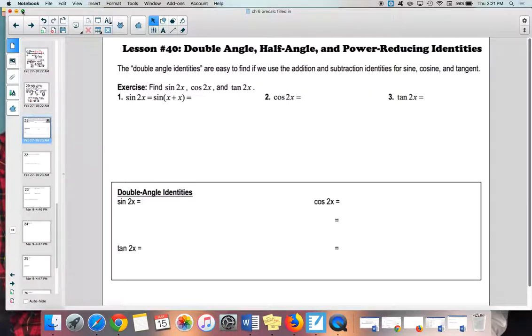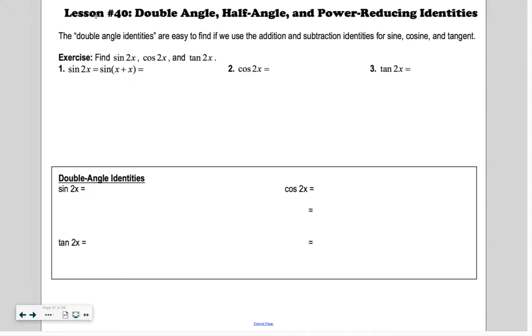The last thing that you are going to learn are double angle and half angle formulas. So you'll definitely have some questions like this on your test, I'm sure. About the double angle identities, I always say I don't have enough room in my head to remember all these formulas, so I just use the ones that I know already. The double angle formulas that we're going to do today come from the sum and difference formulas.